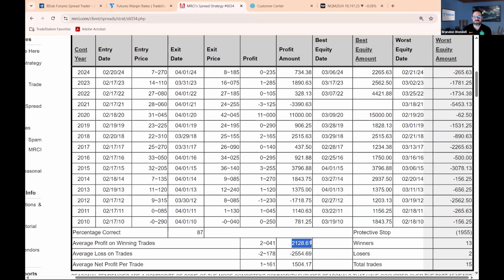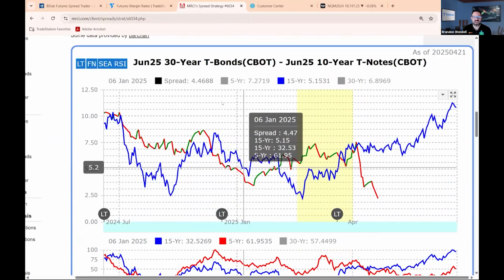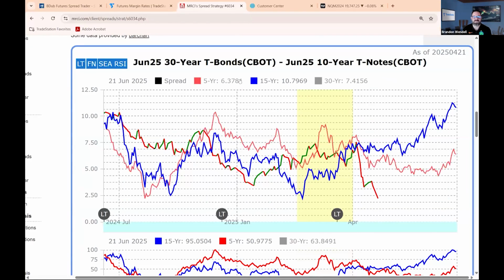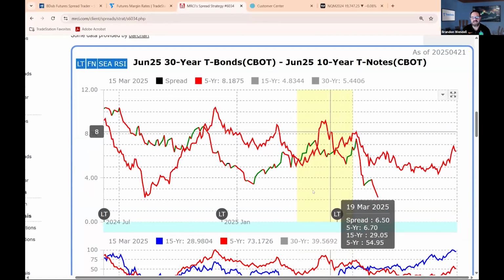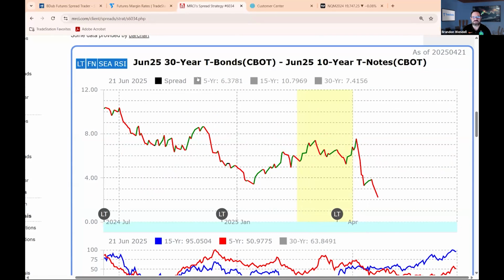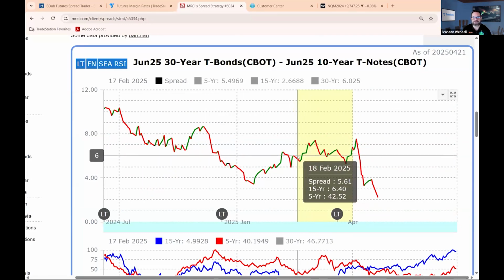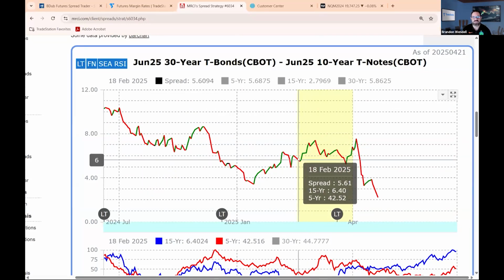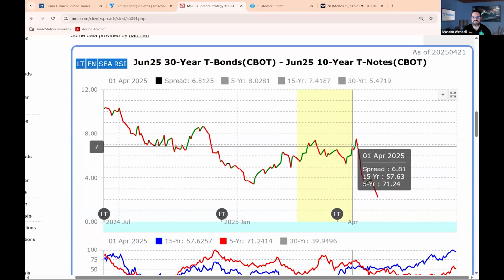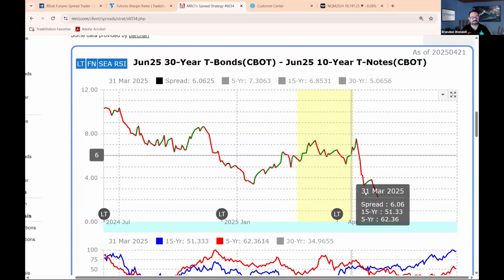The average win on this trade is 21.28. Again, you can take a look to see how it did over the last 5, 10, 15 years. Is this something you want to trade? And look at this year. It actually didn't work out as well. It still profited, just not as much. There was the entry date, there's the exit date. It's definitely higher, but it gave back a lot of the profits it had.